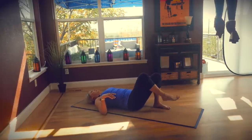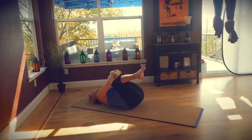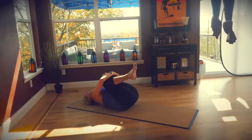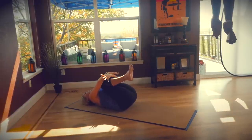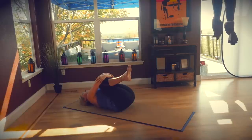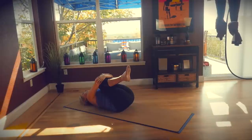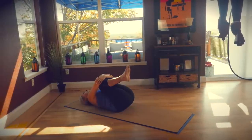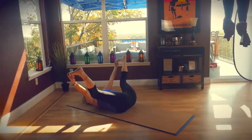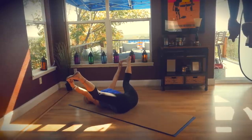Hug both of your knees back towards your chest. You can just take a tight grip on your knees, or you can take opposite hand toward opposite elbow or wrist. Make your way to happy baby, separating your knees and feet, holding on to your toes or your inner or outer edges of your feet, or maybe your calves. You can rock side to side if that feels good.